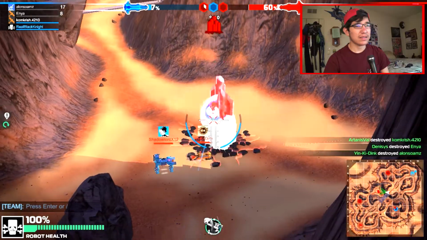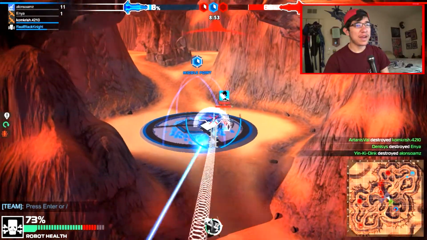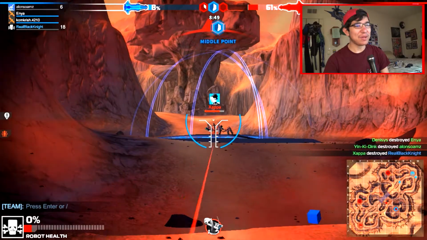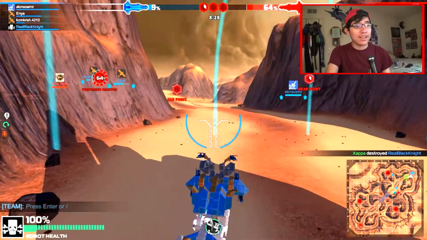Get up. Core defeated. Yeah, there we go. You failed to destroy the protonite core. You do not mess with me! How dare you mess with me! I will ball. I'm dead. How can I die so easy in this game? How? Okay, here we go.